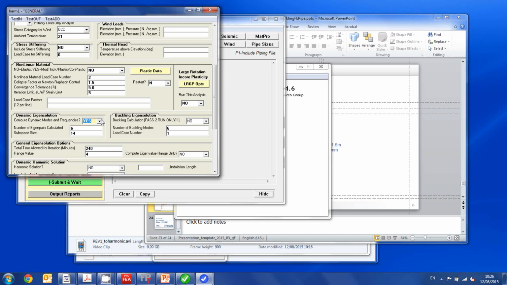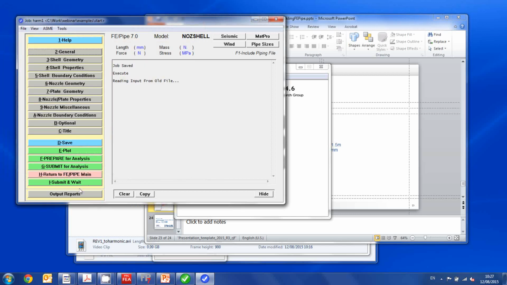Let's get the modal frequencies. For the number of eigenpairs, let's calculate 8. This means we have to calculate the first 8 modes, and we might need to increase the size of the matrix for the eigensolution. Okay, let's submit and wait.